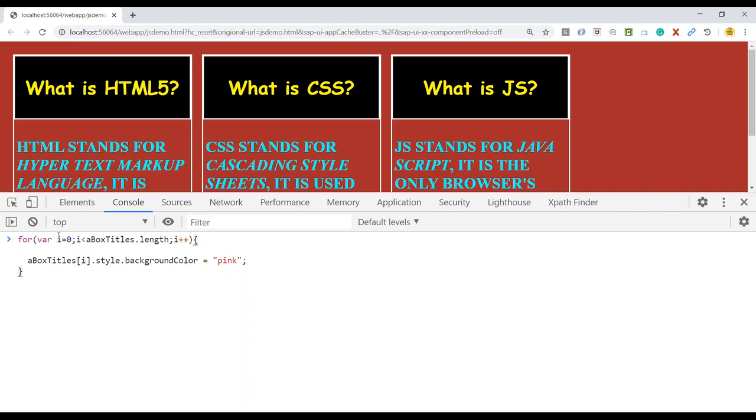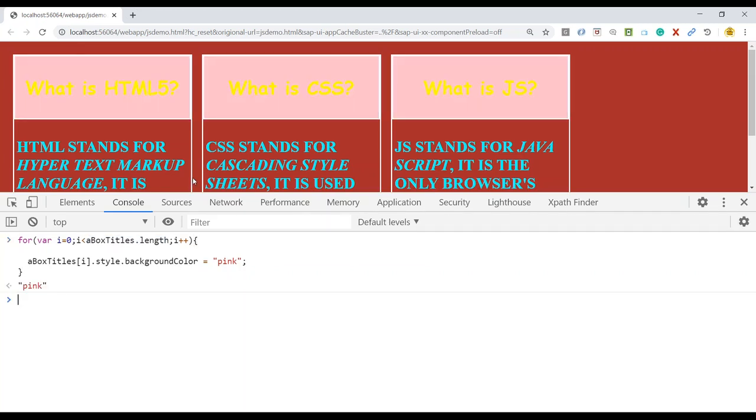The loop continues and it is gonna run until it reaches the end of all the elements, because that's the length. Press enter. Voila! When you do things right, output is bound to come. Nobody can stop your output. Not even God can stop your output because you are doing things right.